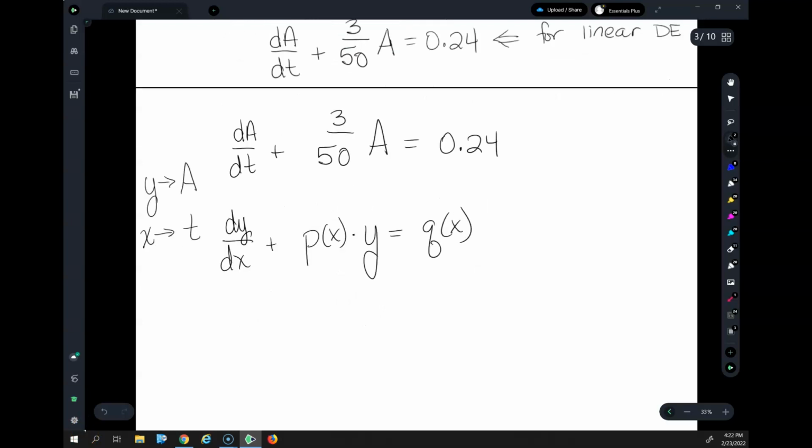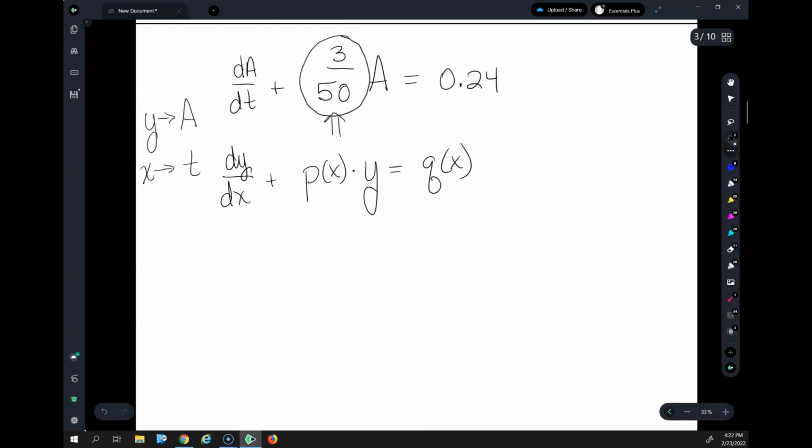When we solve linear differential equations, we use an integrating factor. We take our p function, integrate it, and stick it up in the exponent of an e. We're still going to do that. The only difference now is this is a function of t instead of a function of x. So we're just integrating a constant there, and we're just going to tack a variable onto it. And if you want, you could even change it to a decimal.